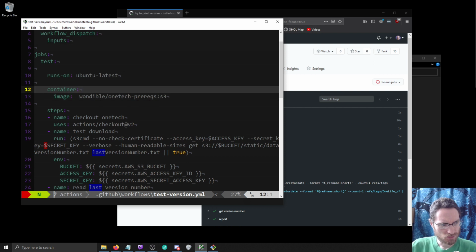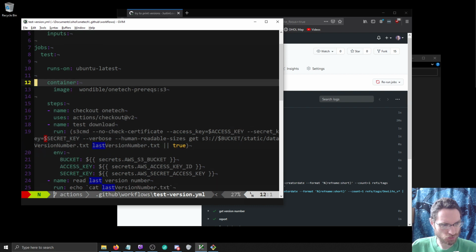I don't know. Does Ubuntu let us install curl by default? So we've got actions checkout, we've got test download, this is why we need the container.